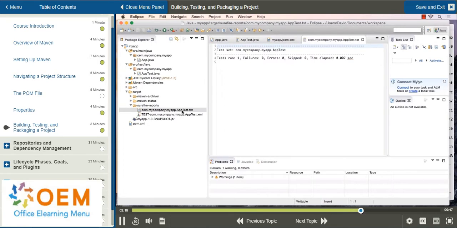And this should look familiar to those of you who use JUnit a lot. This is the output of running JUnit. As you can see, there was one test that was run, and it was successful. The Maven package phase creates the artifact, in this case a jar file, that this project makes. So this application is packaged into a jar file whose name contains the project artifact ID, myapp, and its version, 1.0-SNAPSHOT.